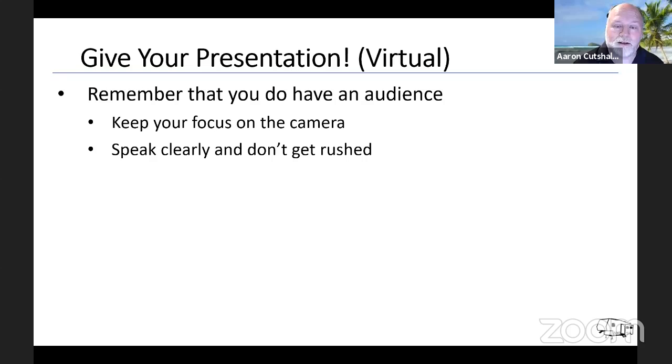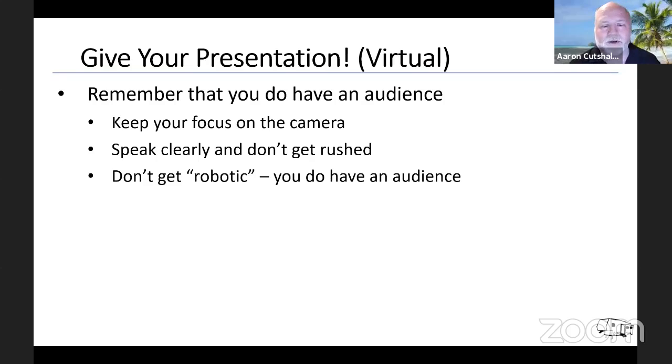And also speak clearly and don't get rushed. I have a tendency to get rushed a little bit when I'm running out of time, but that's something I'm working on myself. Also, you don't want to get robotic, because you do have an audience. It's really easy to forget that no one is there. You're there by yourself, or you're just speaking to the screen. But you do have an audience, so don't be robotic in your delivery. You're not reciting the Gettysburg Address here.